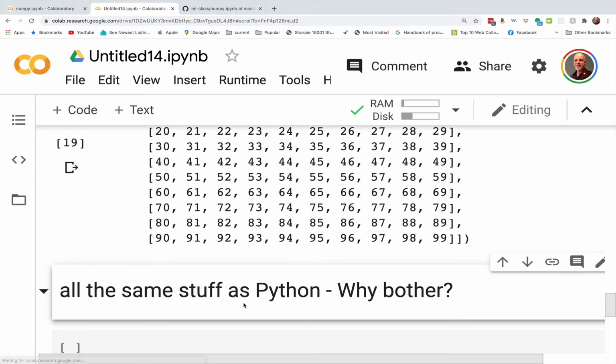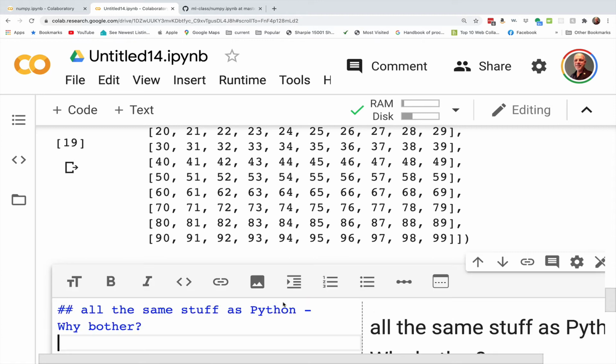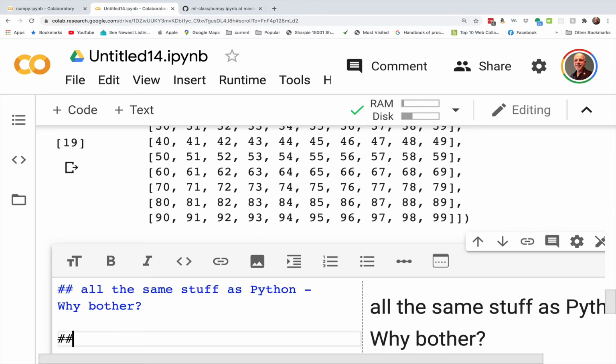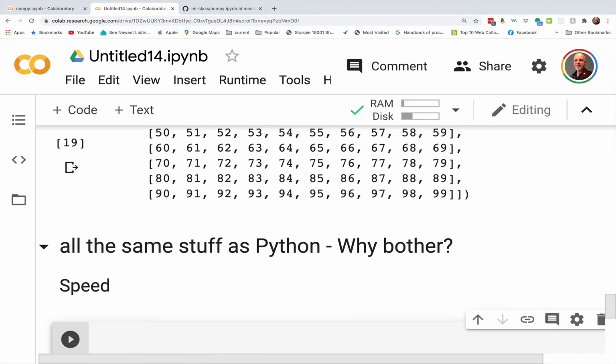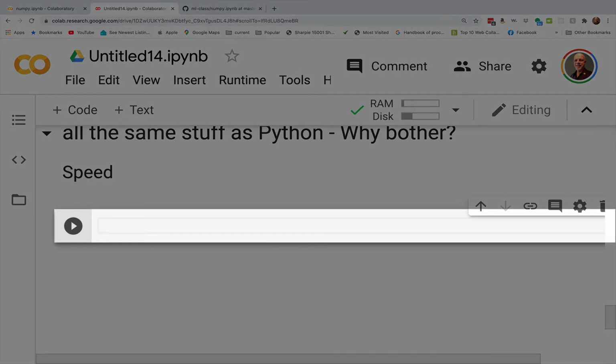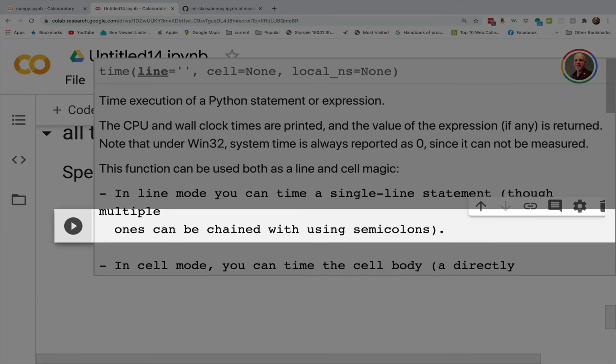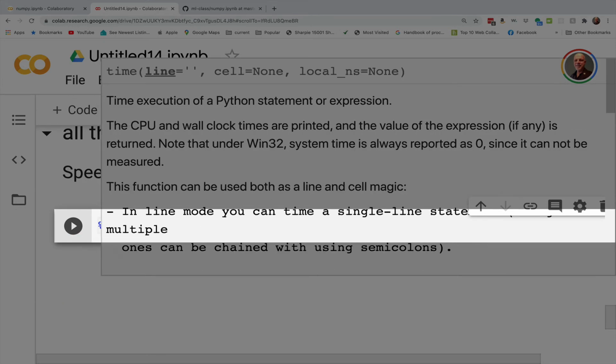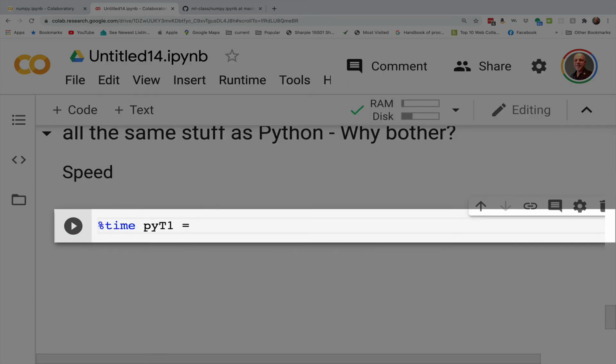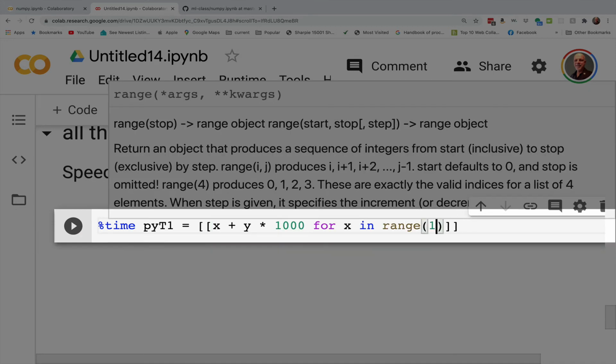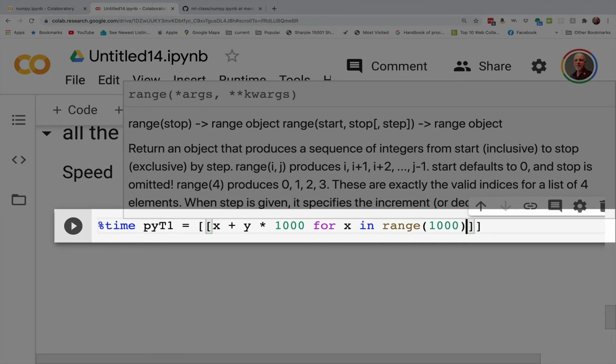The answer is speed. Let's see how fast the Python version is. I'm going to time it. This is the same as what we did before, just a larger array. Let's make it 1,000 by 1,000. Looks good.